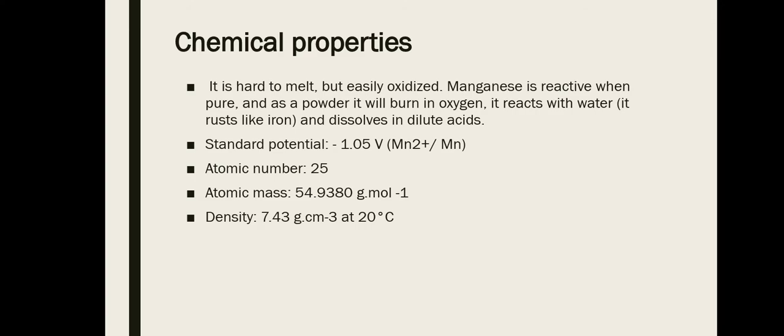Then there are the chemical properties. It is hard to melt but easily oxidized, as almost all of us know that an element oxidizes when it loses its electrons more easily than the other, and its standard potential is -1.05 V, and atomic number is 25. Atomic mass is 54.9380 gram per mole, and density is 7.43 gram per centimeter cube, at 20 degrees Celsius.